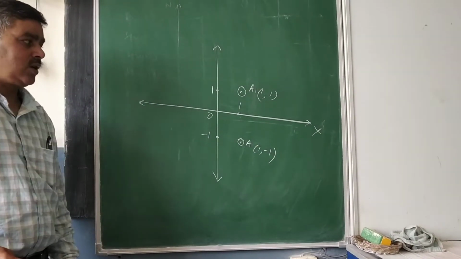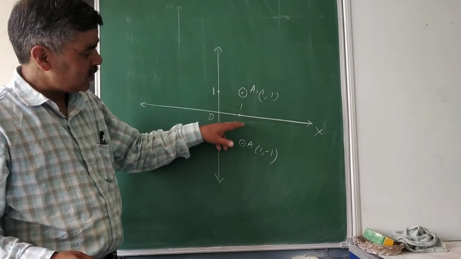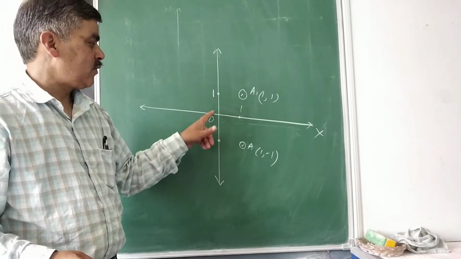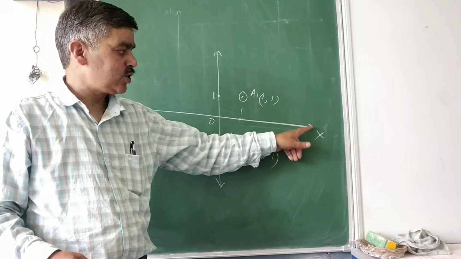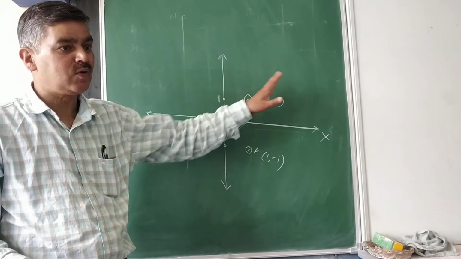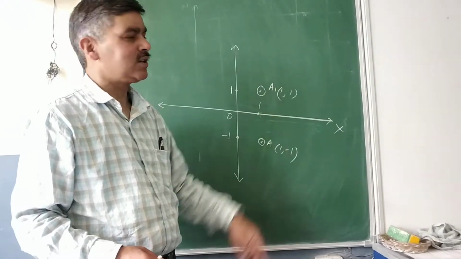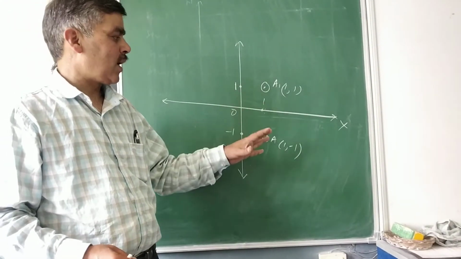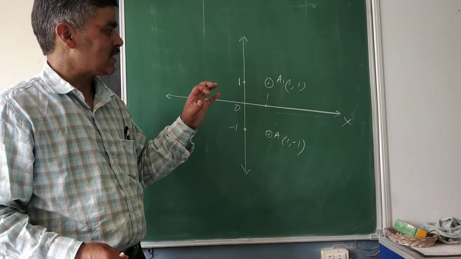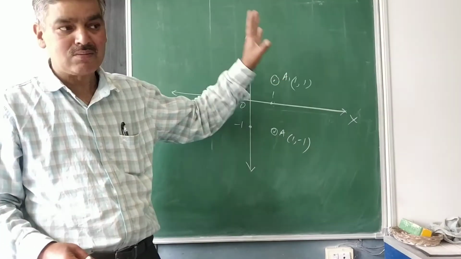Very interesting to see what happens. If I read the coordinates, it is reflecting through the x-axis and the image is behind this. If this is A, this will be A1. So what happened? If you take the reflection through the x-axis, the coordinates remain the same, that means this 1 will remain 1 only. Only the sign gets changed. Here it was 1, so the y coordinate is getting changed. So if the reflection is taken through the x-axis, you only have to pay attention to the y coordinate. If it is positive, it will become negative. If it is negative, it will become positive.